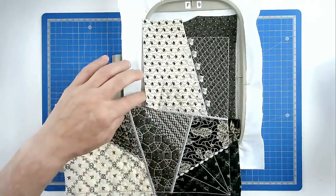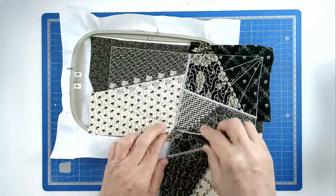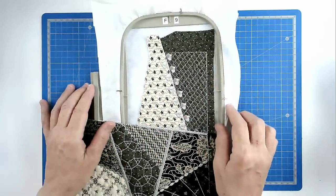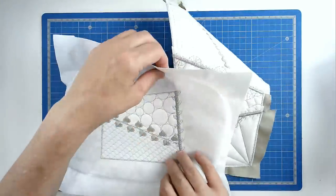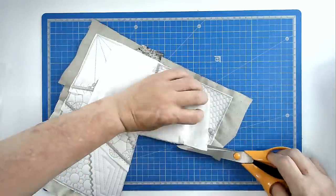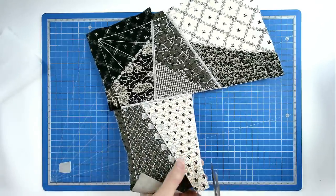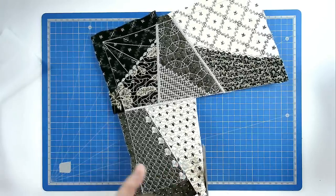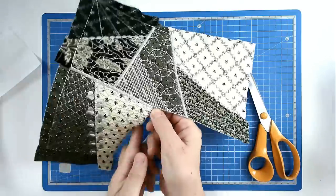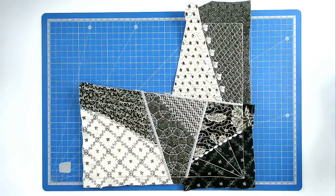Before we remove this from the hoop, I'm going to trim up along here. Trim your fabric as close as you can to the stitch line. We're now going to remove this from the hoop, and I'm going to trim away some of this excess and neaten up this edge ready for our next join — take care not to cut your stitching of course. And that's our fourth hooping complete and we can now set our work aside.